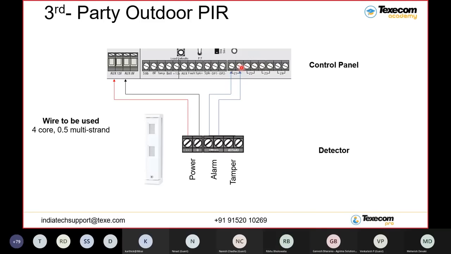If you are going more than 70 or sometimes 80 meters, then there might be chances of voltage drop. Then you have to use an external power supply for that particular expander. But it doesn't mean that you can connect up to 200 meters and use the external power supply and it will work. No, it will not work. If you go more than 100 meters, let's say up to 150 meters, and you are using an external power supply to the expander, it is not going to work. So don't take these things very lightly.